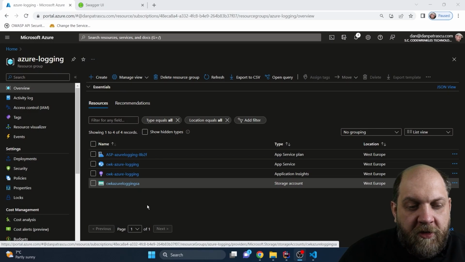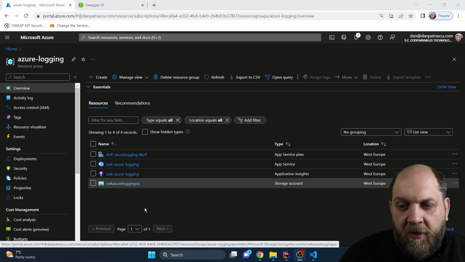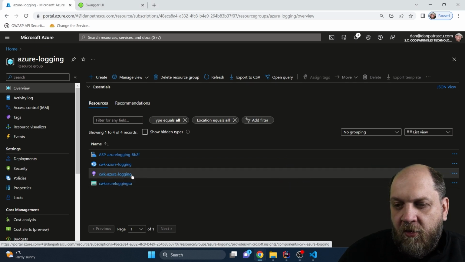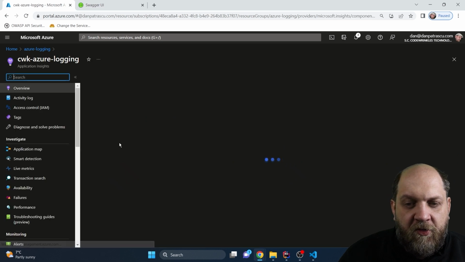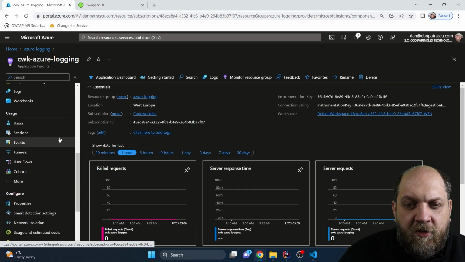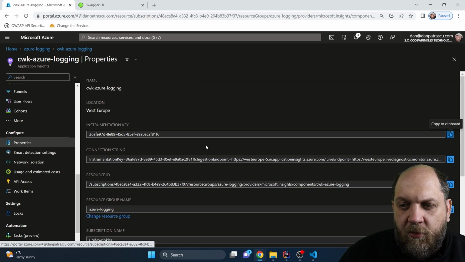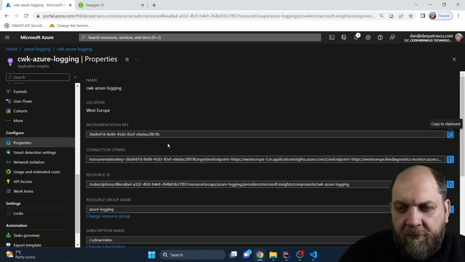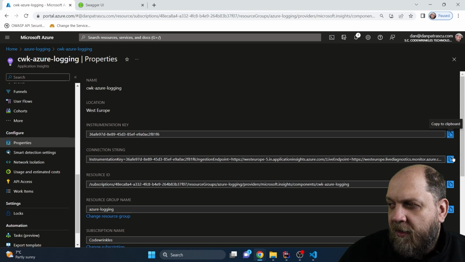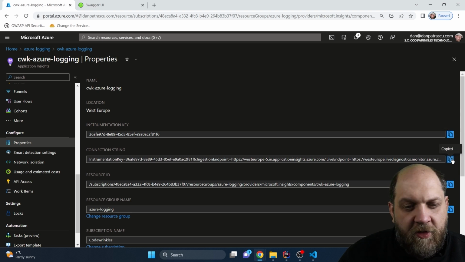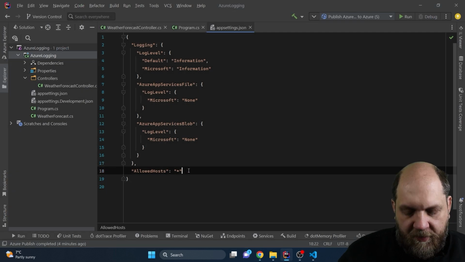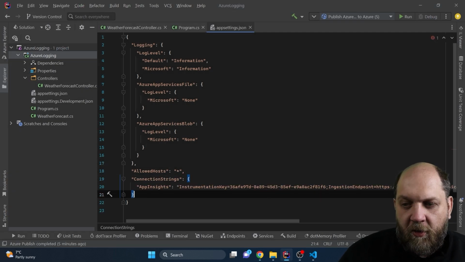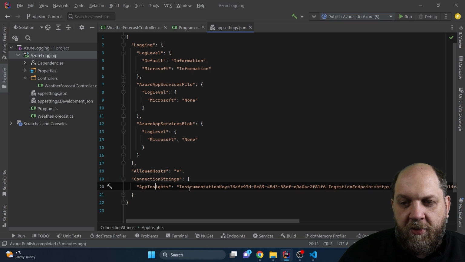To perform logging to ApplicationInsights, we need first of all a connection string for our ApplicationInsights instance. So I will go here to my ApplicationInsights service, and then I'll navigate to this properties blade. In this property blade, you'll see that we have this connection string. We need to make sure that we copy it because we need to use it in appsettings.json. First of all, let's add the connection string for our Azure ApplicationInsights, which would be this one.